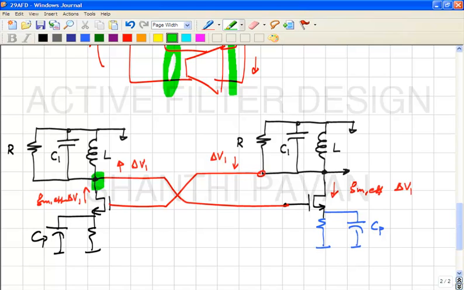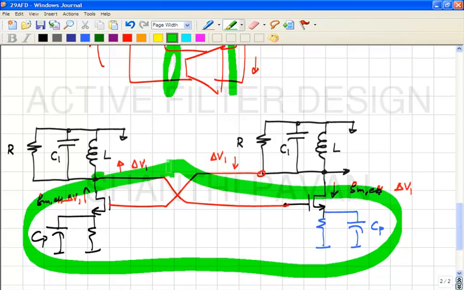It's negative impedance. 1 by GM effective minus 1 by GM effective is the negative impedance, because normally what do you think of an impedance? If I yank the voltage by delta V, current goes out. Delta V by R is the current going out. If current actually pops back in, we know that the impedance is negative. Correct? So as far as this network is concerned, it looks like a negative resistance.